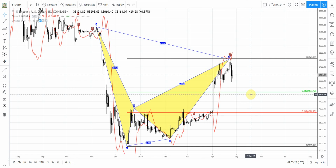In the final video today, guys, let's take a look at the Bitcoin market. You can see that the patterns I talked about yesterday are in progress. The market collapsed yesterday. That was, as we discussed, for some reasons: some intraday patterns that have been formed. First, the three drive sell pattern has been formed on the lower time frame chart.